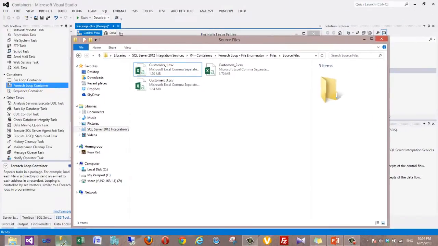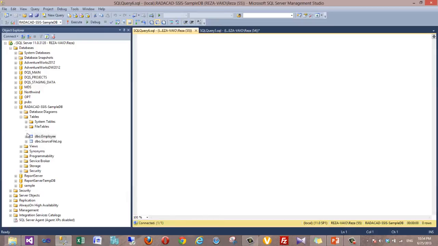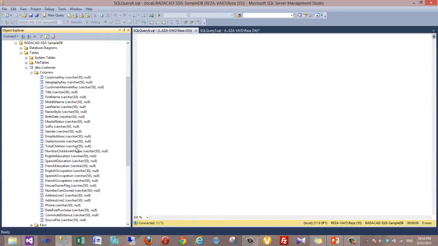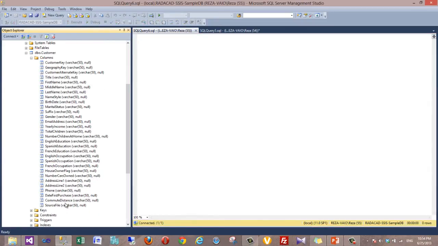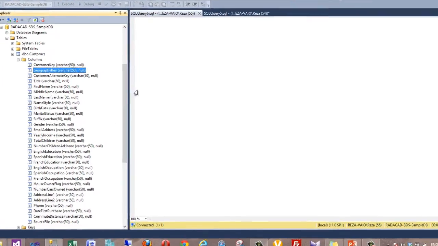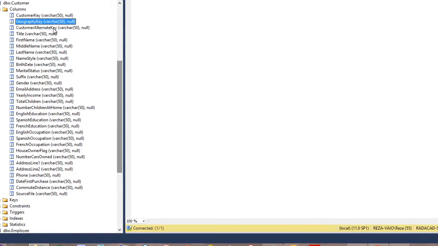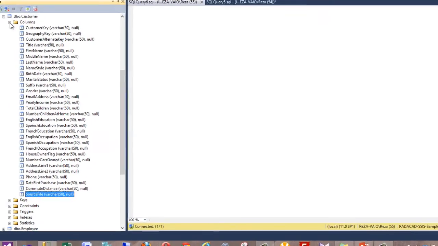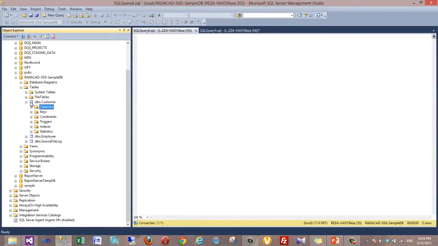We want to load this information into a table named customer, which has these columns: customer key, geography key, and so on. These are all columns that come from those files. For simplicity, we just set all of those as varchar. And the last column is source file, in which we want to write the name of the source file that the record comes from.